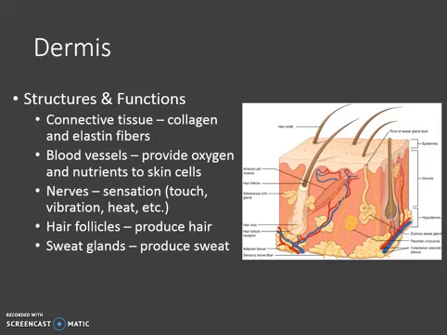The dermis also has nerves, so it houses some of its own sensory receptors for different things like touch and vibration and heat and pressure. And also hair follicles and sweat glands are kind of rooted in the dermis. So you can see here, this is a hair, and this is the hair follicle, and it digs deep into the dermis. Sweat glands, such as this one right here, are also based deep in the dermis with a tube that connects it to the surface of the skin.